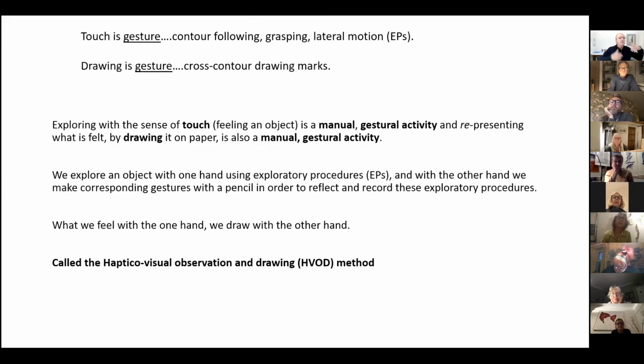So just in terms of the method I teach, what is touch? When you're exploring something using touch, it's gesture. You're making gestures, using those exploratory procedures of contour following, grasping, lateral motion. Remember, these are the exploratory procedures that Klatzky and Lederman classified. Drawing is gesture too, and we use cross-contour drawing marks. So touch is gesture, and drawing is gesture. And if we feel with one hand and draw with the other hand, we arrive at a much closer observation.